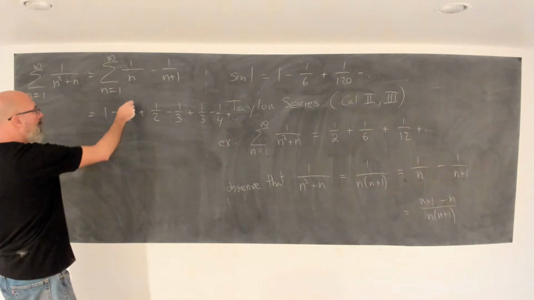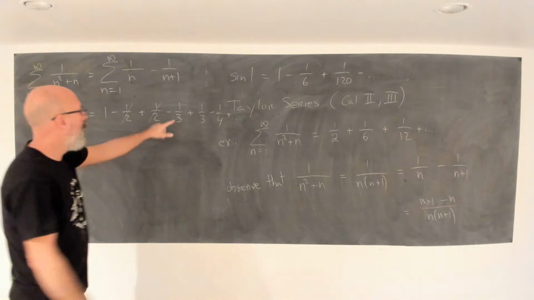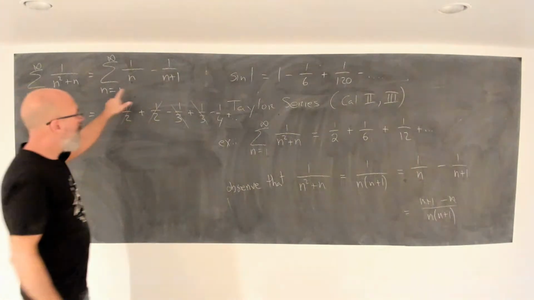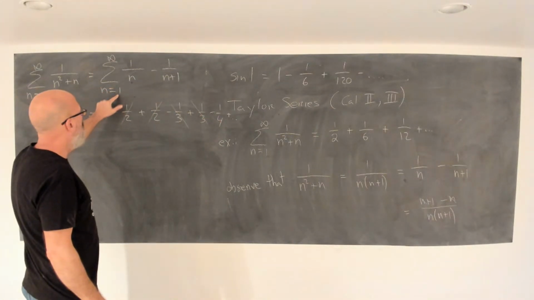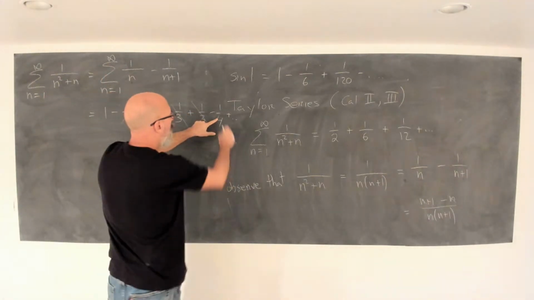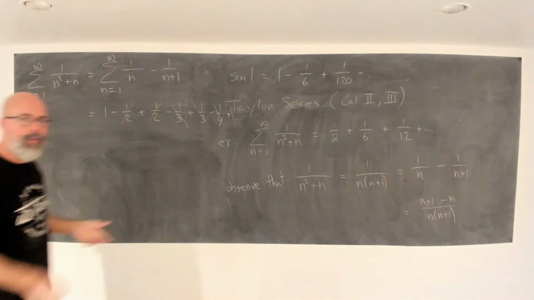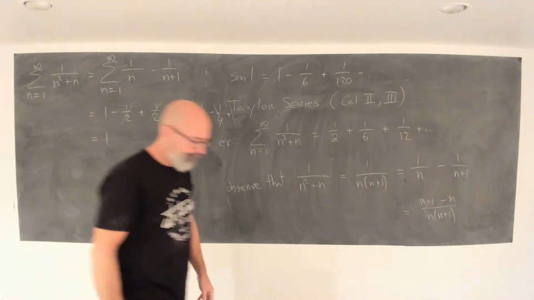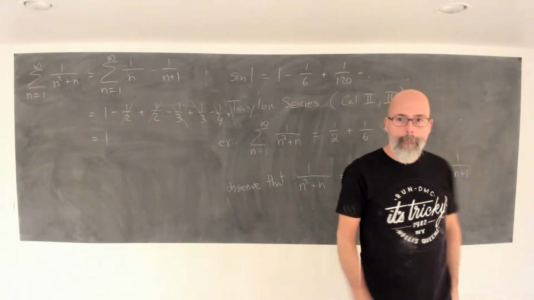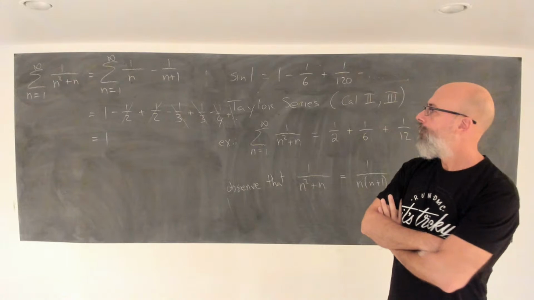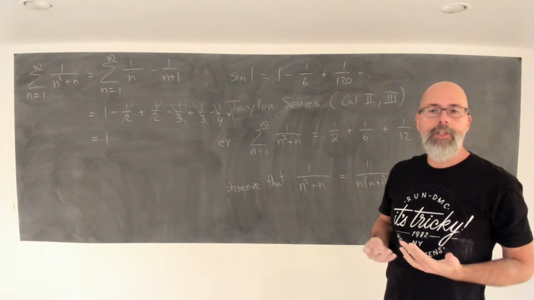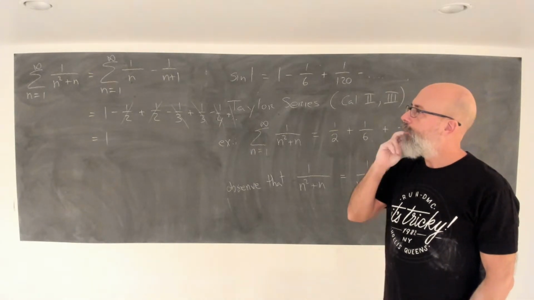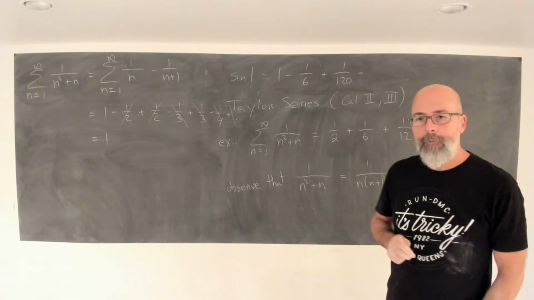And you see what's happening, right? The 1/2s cancel out nicely. The 1/3s cancel out nicely. The next term would be when n is 4, and you'd start with a 1/4, which would cancel with this one. Everything cancels except 1. So you have this telescoping sum idea coming back in a different scenario.